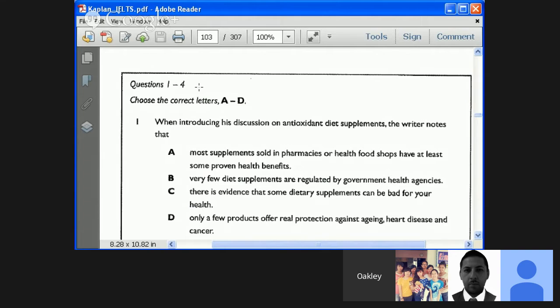Use logic. No one says you have to do any of the questions in the entire exam in any specific order. No one says you have to go 1, 2, 3, 4, 5, 6, 7, 8, 9, 10. And in fact, I would never do that. For example, I see a summary type question 1 through 4, and IELTS always puts this as the first set of questions. It's a trick. It's a dirty, rotten IELTS trick.